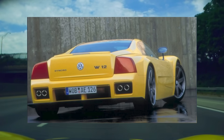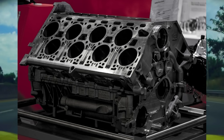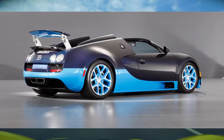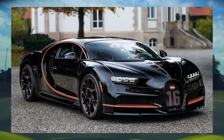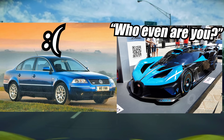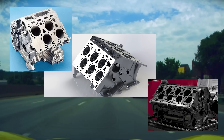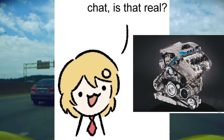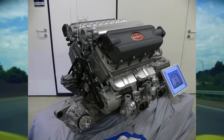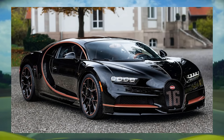The W12 would go on to be used in many vehicles even to this day — most commonly found in Bentleys and Volkswagens — and the even more insane W16 would find its way into the most iconic hypercar of our generation, the Bugatti Veyron, and used again in its successor the Bugatti Chiron, as well as many other Bugatti variations. The W8 Volkswagen Passat walked so the Bugatti W16 could run. While being a rather absurd layout to use in a car, the insane levels of engineering actually triumphed over the difficulties of the W platform.